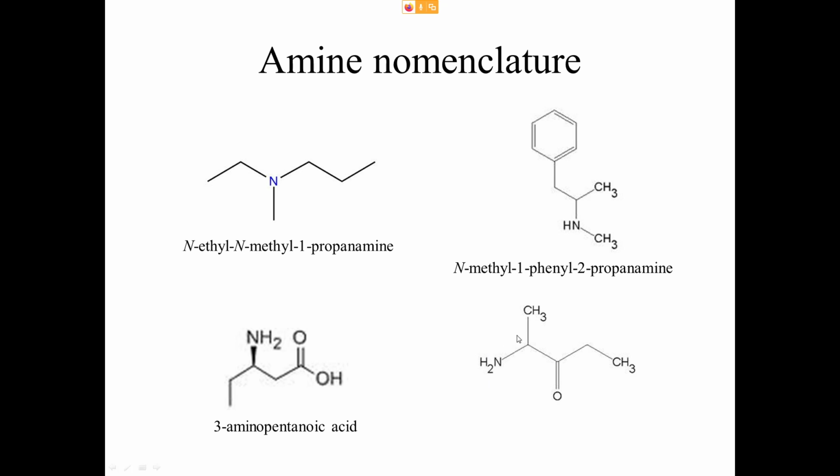Now there's one more substituent. What is it? An amino. An amino, and they got this arrangement correct. You notice the bonds go into the nitrogen, not the hydrogens, unlike our other drawing on the previous slide. So this is an amino on number what? 2. 2, right. So I'm going to start counting from this end, not this end, because I get 3 here either way. Right, so what will be the name?